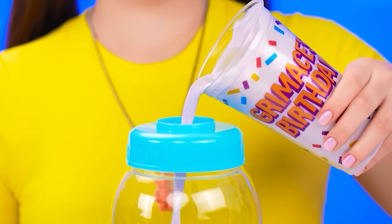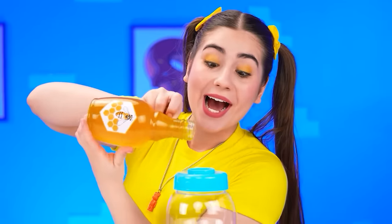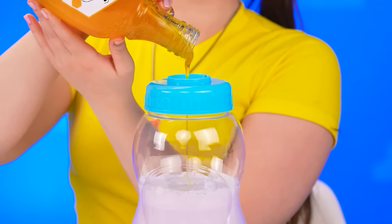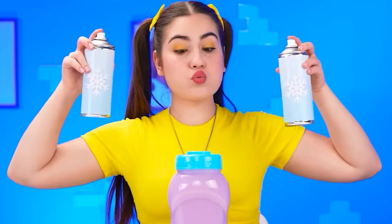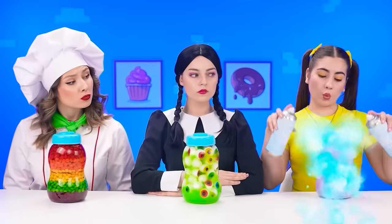Okay, poor hand, but how can I make jelly? I think I'll start with a milkshake, and then everything is simple. I can borrow a little cooking method from Tina the chef. Honey is really perfect for jelly, so why shouldn't I use it too? Oh, look at that. And then I will freeze it in the standard way with the help of cans. So Molly, be ready to decide who won. We are ready.